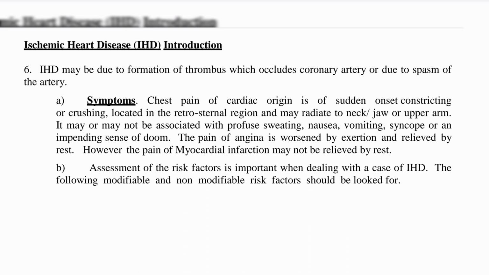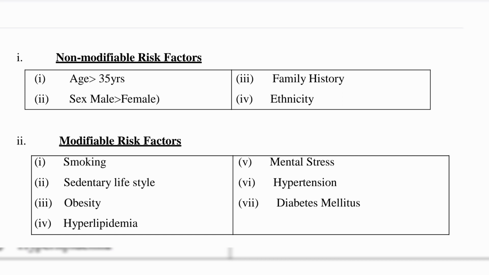B. Assessment of the risk factors is important when dealing with a case of IHD. The following modifiable and non-modifiable risk factors should be looked for. I. Non-modifiable risk factors: age over 35 years, sex male over female, family history, ethnicity. II. Modifiable risk factors: smoking, sedentary lifestyle, obesity, hyperlipidemia, mental stress, hypertension, diabetes mellitus.